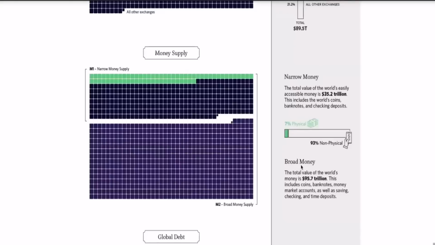This is a 2020 look at the money supply three years ago. Three years ago, 7% of the money supply was physical. What does that mean? If there was a run on banks, they could redeem just 7%. And that's gone. Let that sink in. It's crazy. That's three years ago, and the central bank liquidity has gone through the roof.